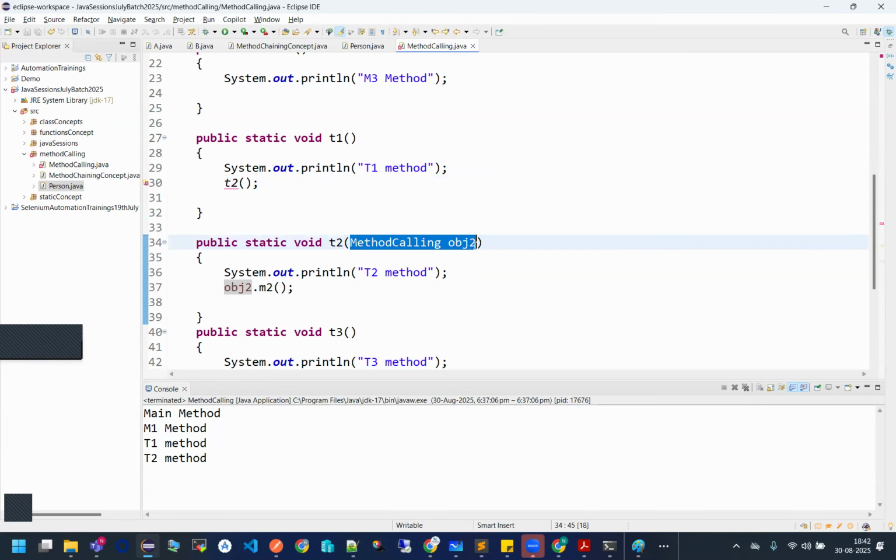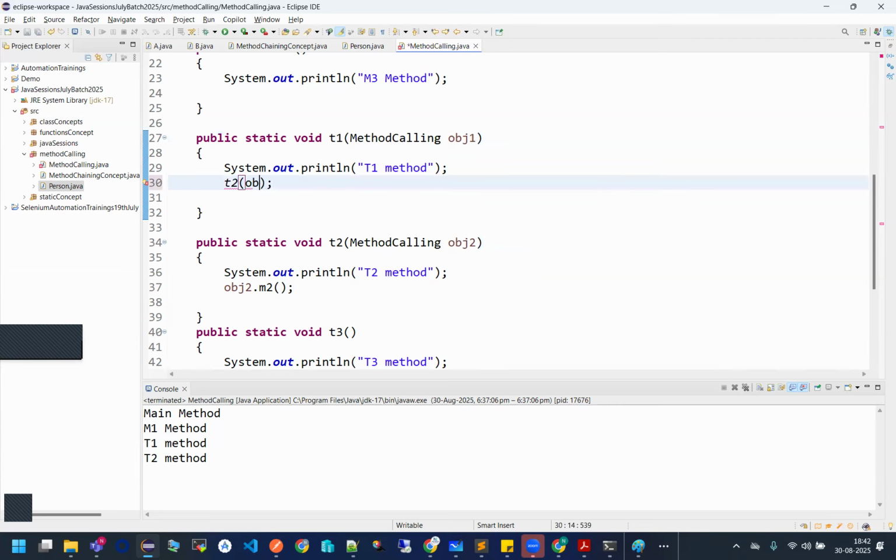I am just saying obj1, a local variable, and I am passing the same local variable because it's of the same type. The class name parameter type, it is having a reference variable obj1. The same T2 method is expecting. So I'm giving obj1 inside this. So now it is saying okay, fine. You can call the T2 method, and T2 method can directly call the M2 method.